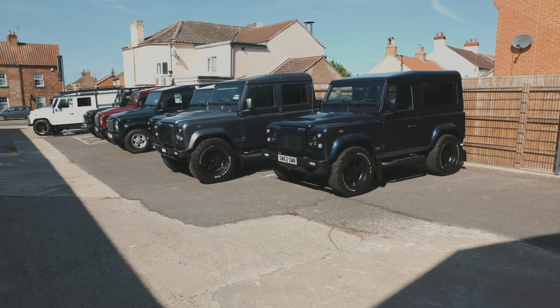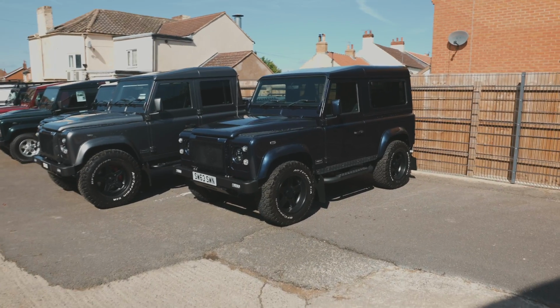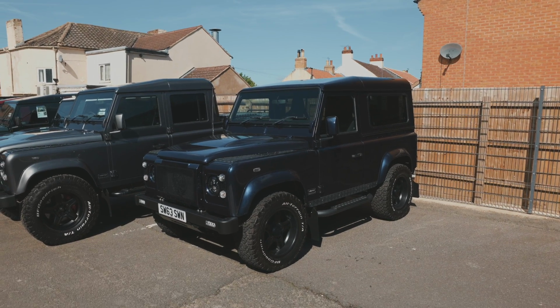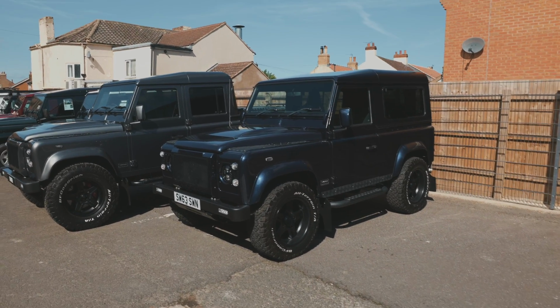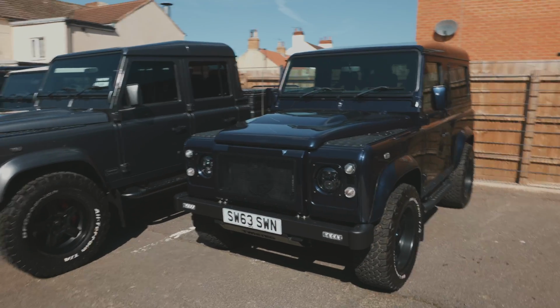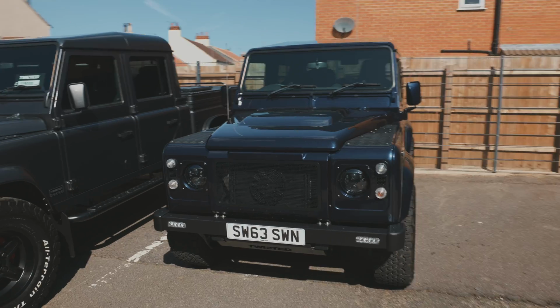Obviously, your customization, your different leathers, packs, anything you would like, of course, that is absolutely amazing. But how they refine these Defenders and make them as solid as a modern day car, for me, is absolutely phenomenal. Okay, so just before we wrap up, let's have a quick look at the stock that we have outside. And starting off with this amazing navy blue 90 XS. Filmed this one yesterday. Actually one of my favorite cars that they have in stock and that I filmed.